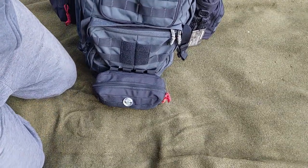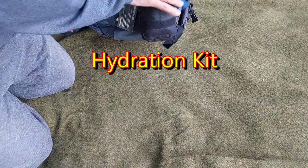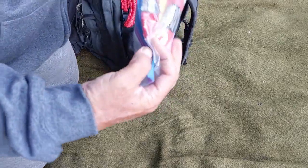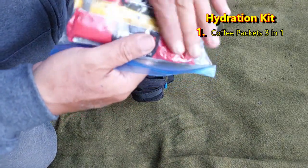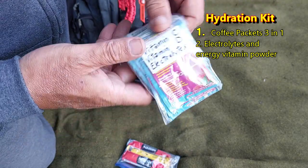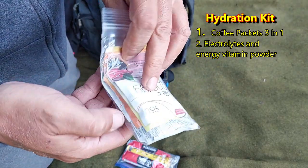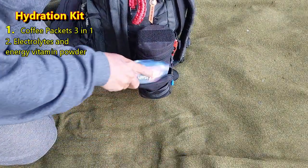Alright, let's carry on. We're going to start with the side pouch. Over here, we have a water kit. Let's open up this little pouch. Inside here, he has lots of instant coffee to give you a quick burst of energy. That's really good. And of course, you need electrolytes. You're bugging out, you're going to lose a lot of sweat and a lot of salt. So you need vitamin C and electrolytes and D. It's got a few packages in here. Energy boost. That's really good. And that's about it for that pouch.